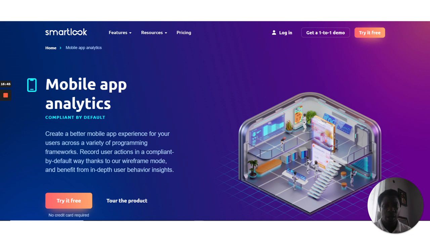Same with SmartLook. SmartLook might be a go-to place because it's pretty cheap compared to the other ones, and it's very, very good. It does screen recording too, especially for mobile app analytics also. So you want to check that out. SmartLook also works for the normal web app and such. So you want to be able to do mouse tracking, click tracking, and all that. To some extent, Google also helps to do scroll tracking. Another way to check the scroll depth is to use Google Tag Manager, where you have your scroll events to see how well people are scrolling on a particular page.